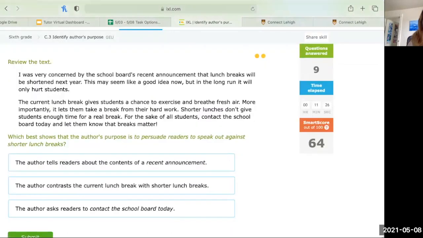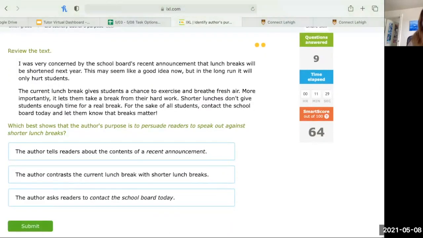And so now let's see which best shows that that is their purpose. So the author tells readers about the contents of a recent announcement. No, that's not particularly persuasive. The author contrasts the current lunch break with shorter lunch breaks. Well, yeah, I thought that was a pretty persuasive thing that they did. They spoke here about how the current lunch break is giving them a chance to exercise, and then they are contrasting that with the shorter lunch.